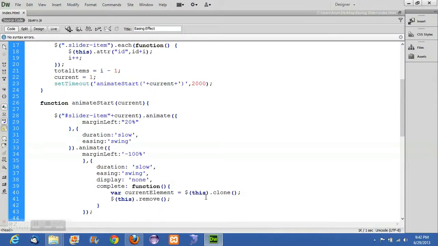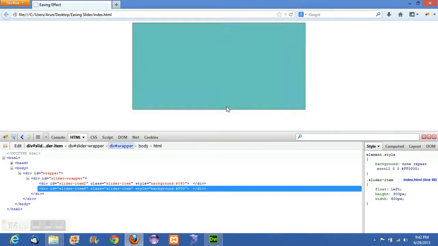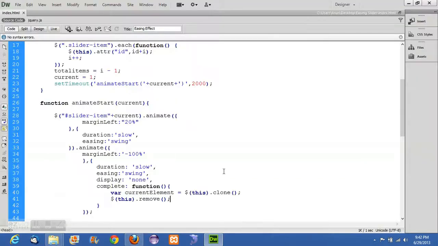Also, what I need to do is append the item behind the third item, the slider item 3. Then only I can keep chaining on these items. So what I will do here is, first I need to remove that, which I have done. Now I need to add it back. For that I am setting the current item's value and new item value, all those things I need to set.